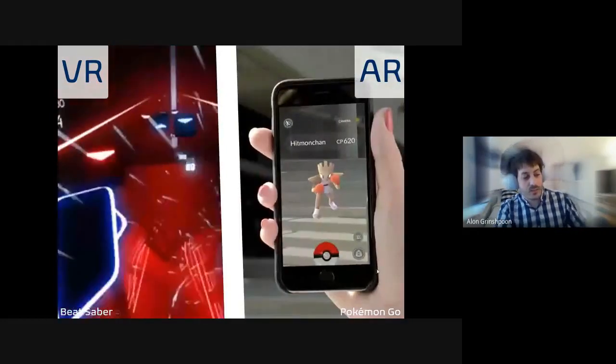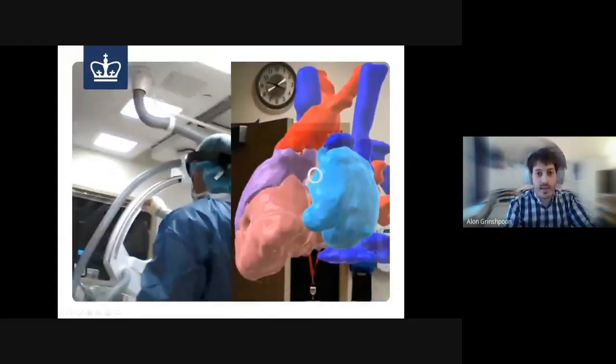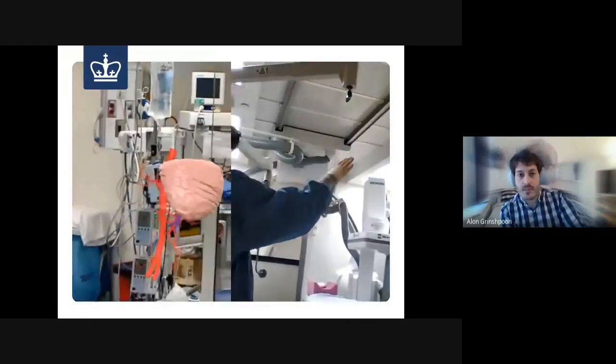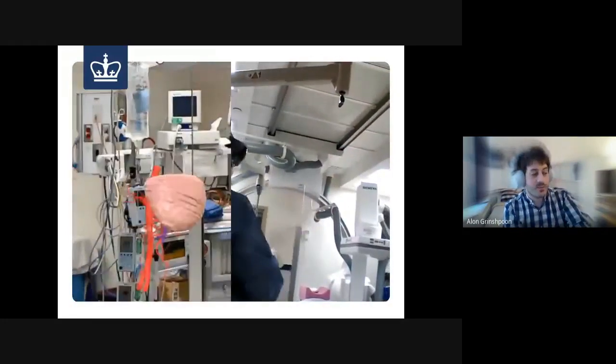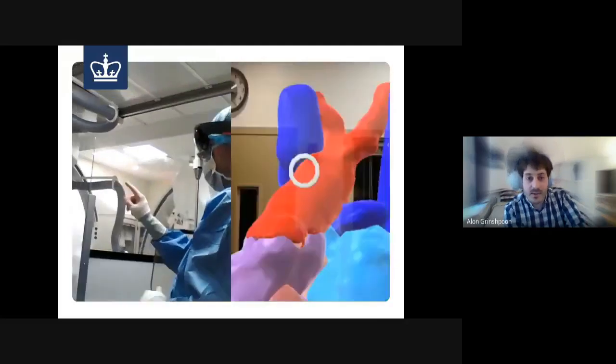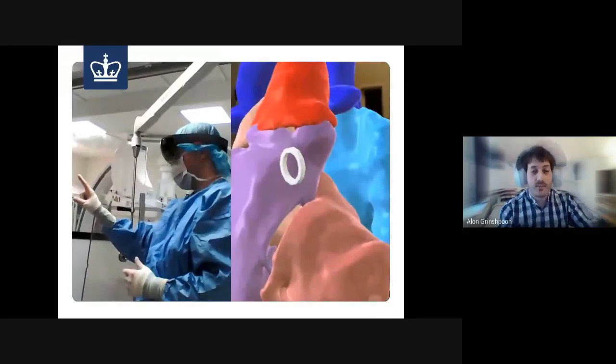Another example of AR is what I just mentioned. Back in the day at Columbia, we took CT and MRI 2D scans, converted them into 3D models, put them on HoloLens, a smart glasses made by Microsoft, and gave them to physicians to wear during surgery, to basically get a 3D representation of the patient's anatomy in real time. That was an amazing experience. It shows how effective 3D and AR is in a surgical environment. Suddenly they're able to have this 3D representation of the patient's anatomy. They're able to better see and engage the patient during the surgery.